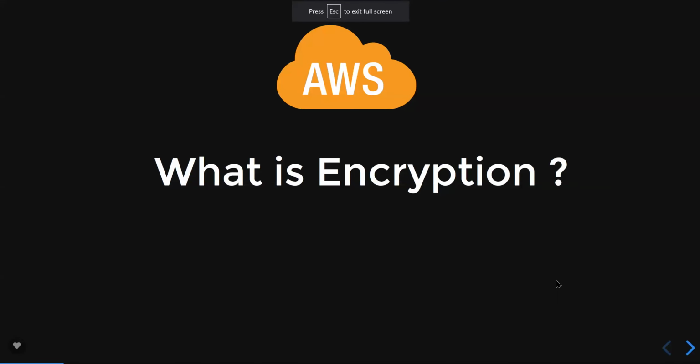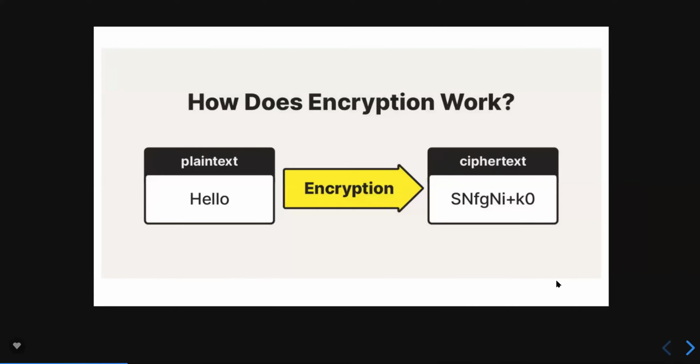Now you would have understood what encryption is. Encryption is nothing but a process of converting the plain text into a format that only the key which has encrypted it can understand. That means if you have encrypted the data and given it to me, I cannot read it unless I have the decryption key. So in a nutshell, this is how it works. Plain text hello, we are going to use keys, and using those keys we are going to encrypt the data, and it is going to be like this.